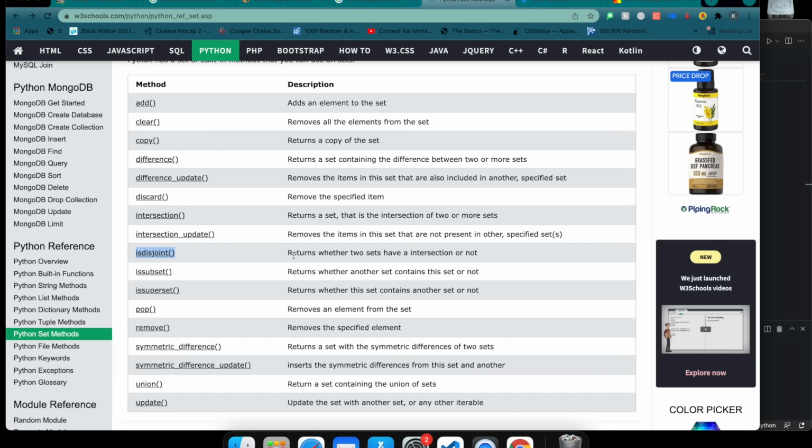This particular method returns true or false. If there's no intersection, like these are two different sets, it's going to give you true. If there is an intersection between two sets, it's going to give you false.